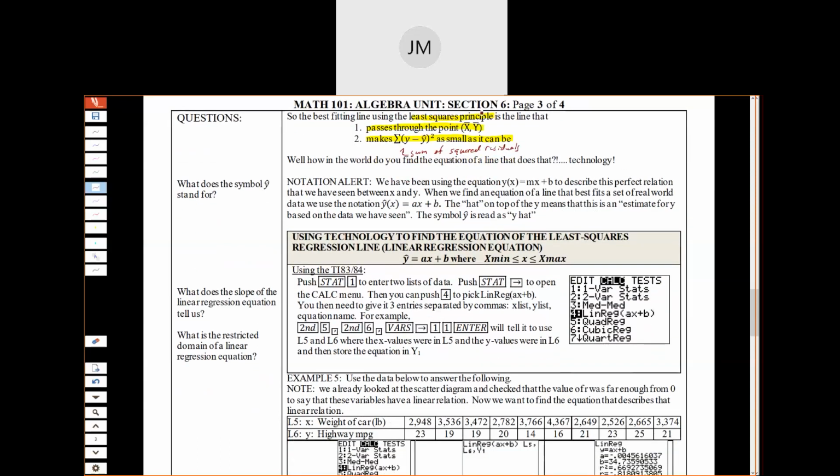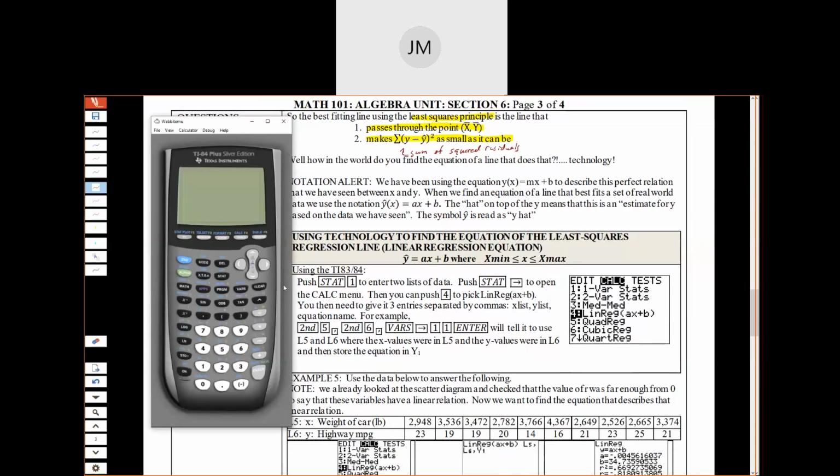Here's how we can do that on my calculator. Remember that I have all of my data in here, and I put it in L5 and L6. From my home screen, I hit Stat. I've already entered the data, so you would press 1 to enter the data. We've already done that. So now I go over to Calculate, and instead of calculating 1 or 2 variable statistics, I go down to LinReg, which stands for linear regression. I click on that. My X list is L5, my Y list is L6, and I can just hit Calculate.